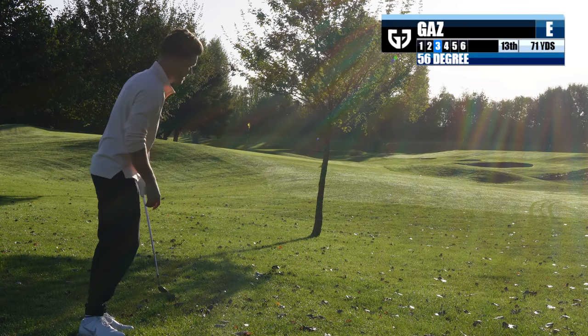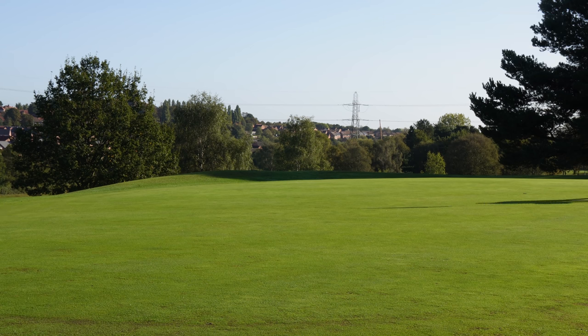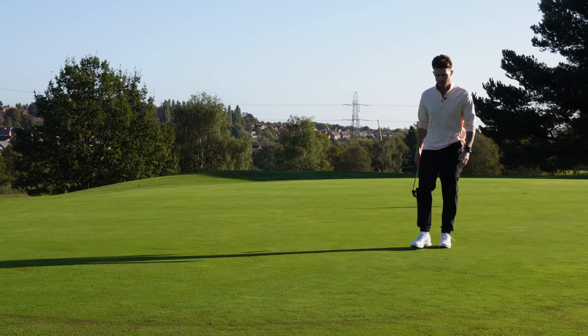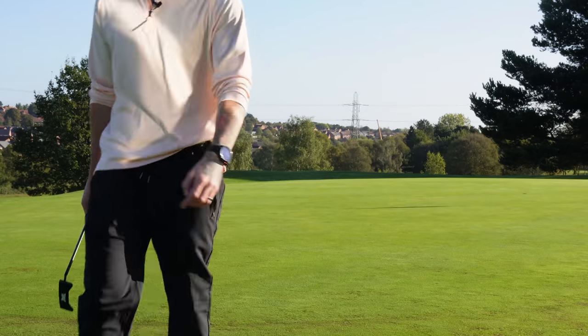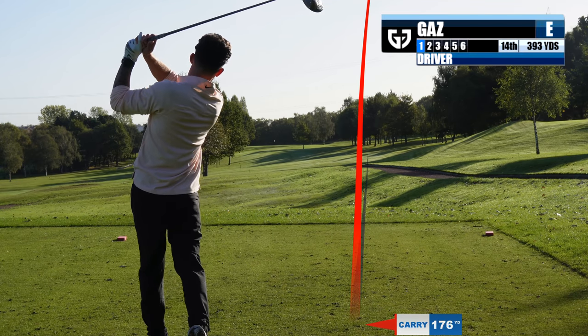Sit, sit. Yep, we're on and we are putting. Oh my God. I can't express how much that made that putt so much easier. 30 foot, I paced it out and it worked. Oh my God, that was good.